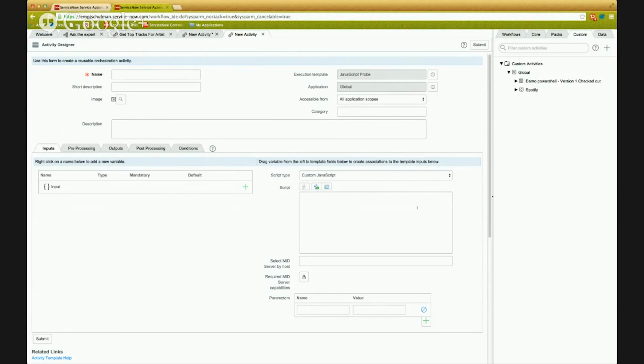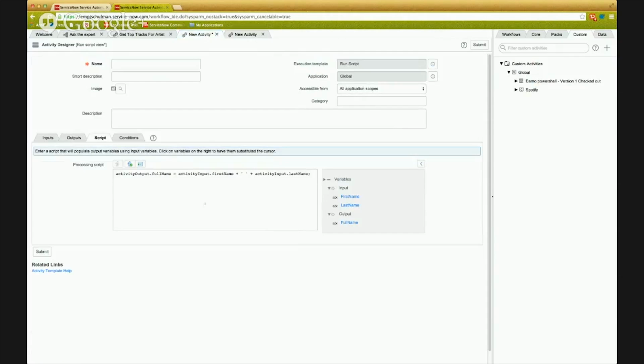So again, JavaScript probe is JavaScript on the mid server using mid server script includes or custom JavaScript, and run script is just a simple run JavaScript in the instance, just like the old run script activity, only it's a new activity with inputs and outputs, and those outputs then are available on the databus.